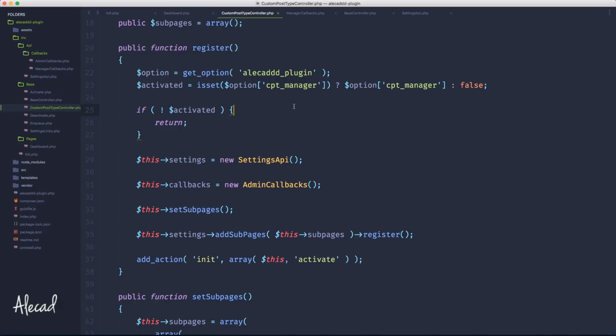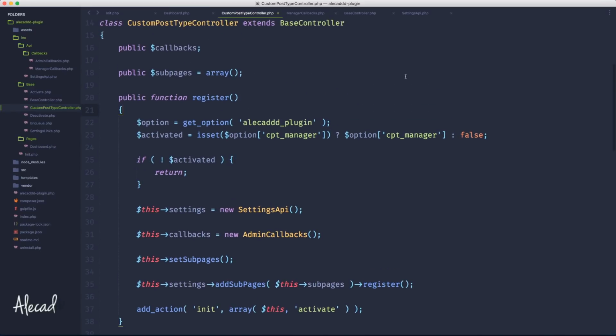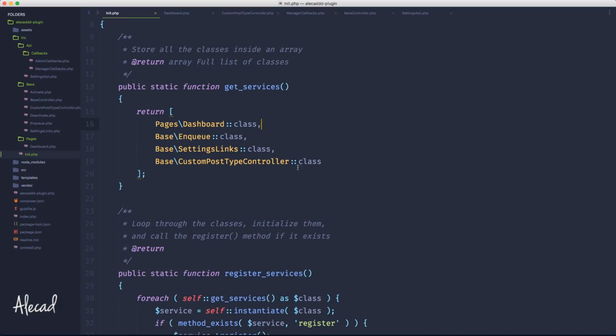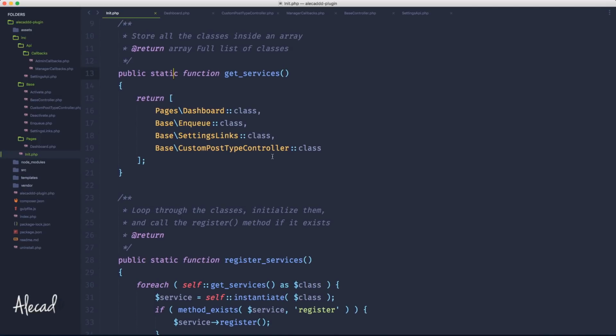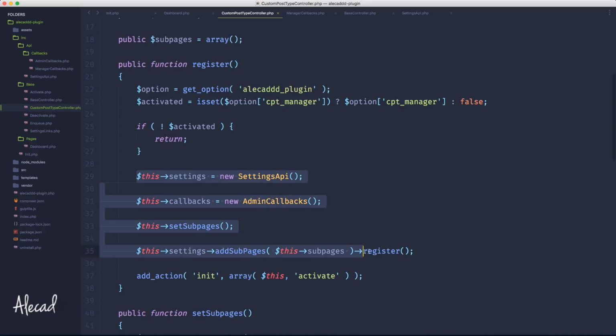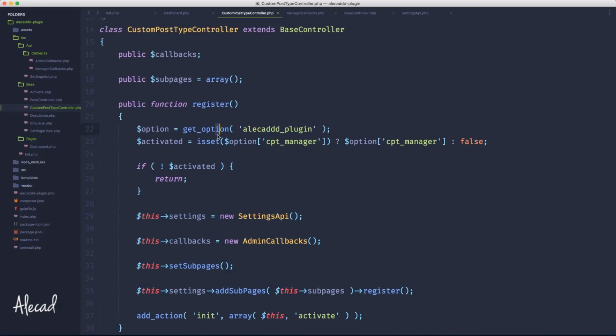So some of you probably won't like this solution, but this is a really simple and easy solution that I found, and I pretty much use whenever I have to activate or deactivate something in a modular way and let the user activate something. I prefer to not tinker with the array here and maintain all my classes and all the controllers always inside the full list of services. I don't want to inject or remove one service if the user had deactivated those, and just simply interrupt whatever we have in the register if the user didn't activate the thing.